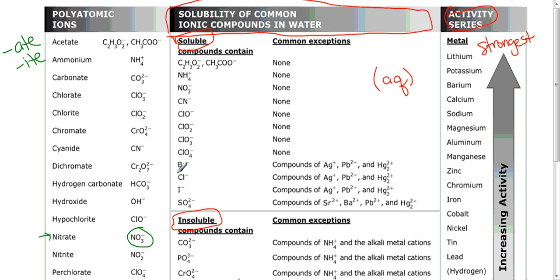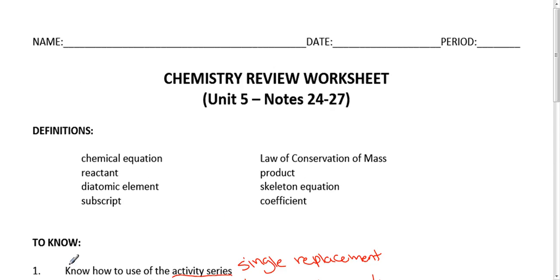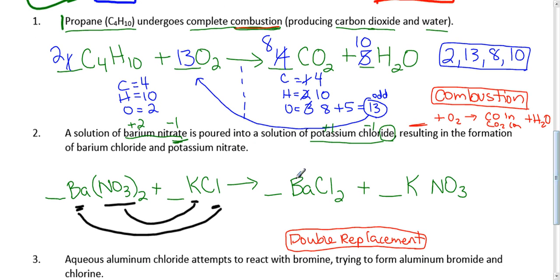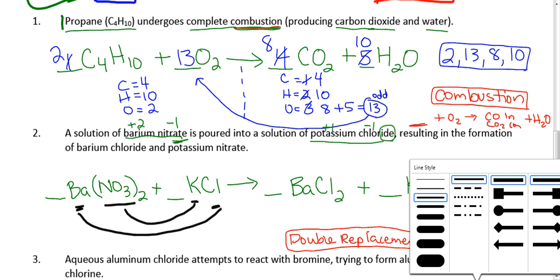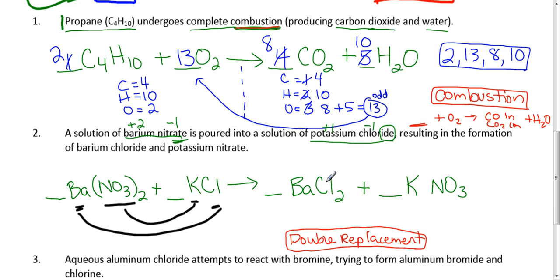So we have chlorine. Chlorine's right here. Chlorine will be soluble unless it's with one of these 3 things, but barium is not one of those. So that means that it will be aqueous. Our other substance was nitrate. It's always soluble. It didn't matter if it was with potassium or not. There are no exceptions. So both of our products that could form are going to dissolve in water. So after our formulas here, we're actually going to put a little AQ that's going to tell us that that will dissolve. AQ and AQ.